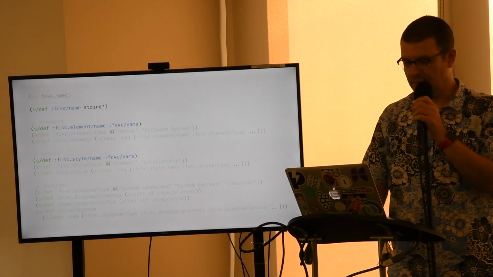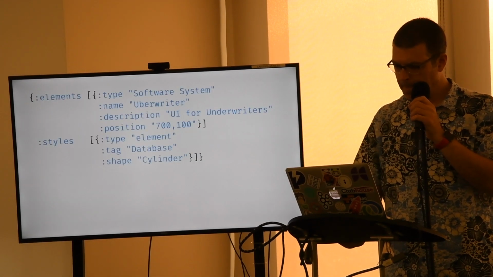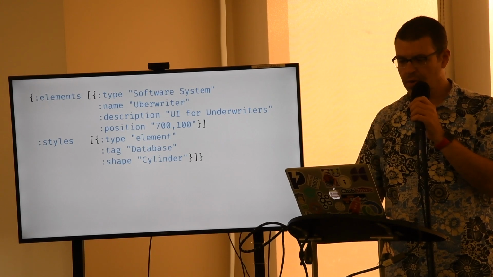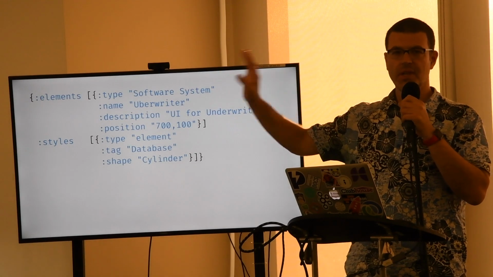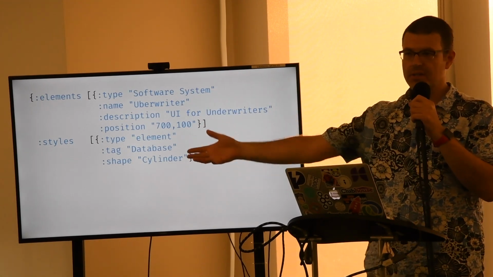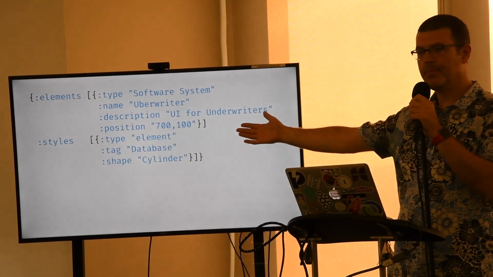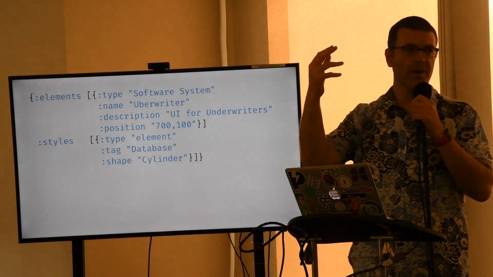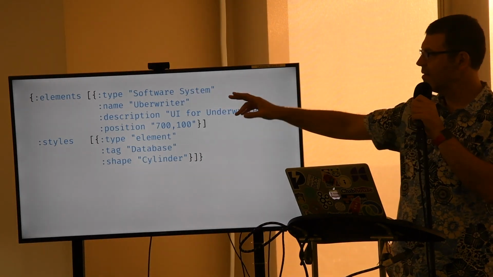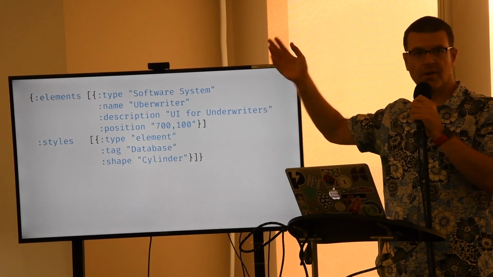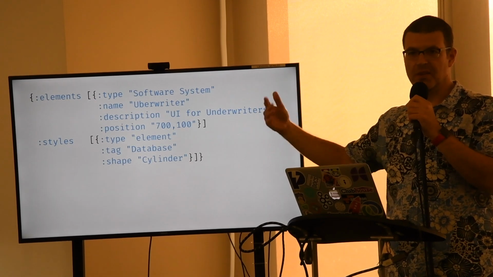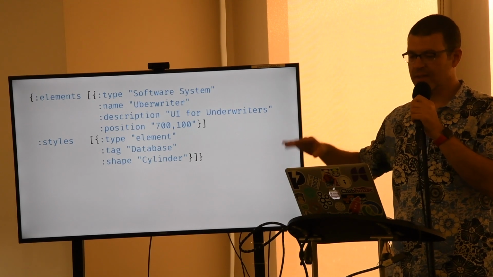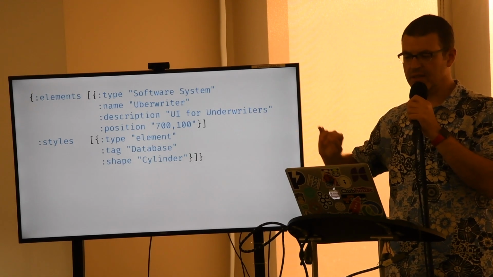So let me explain why I was doing this. These data structures are stored on disk in YAML files. I parse them. That's the first step. I parse them, and this is what I get. So before I even validate them, I'm parsing them from YAML, and I get a map. Just very straightforward. Just keyword keys, and arrays of maps with keyword keys, and very simple values. Mostly scalar values. Pretty simple.